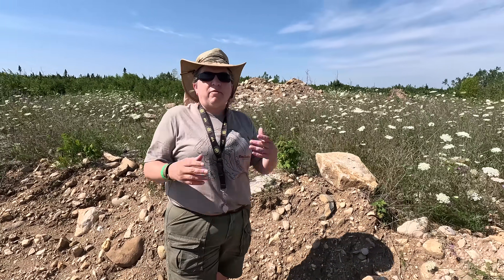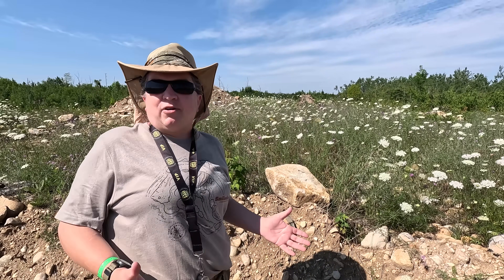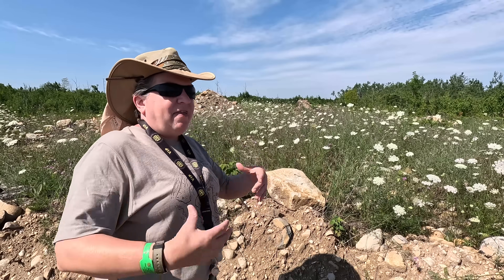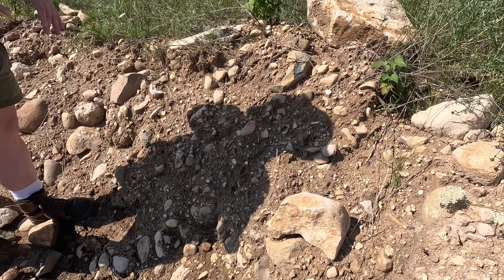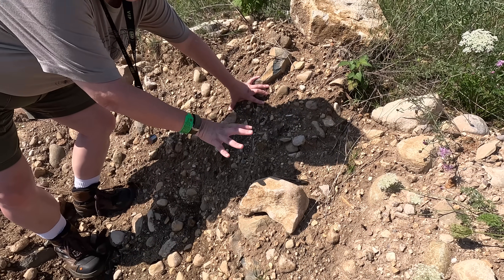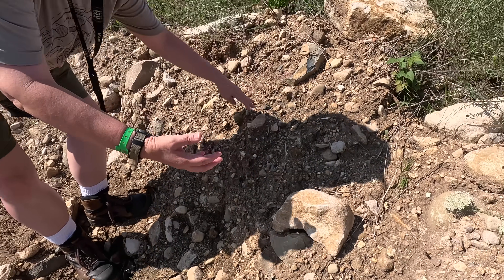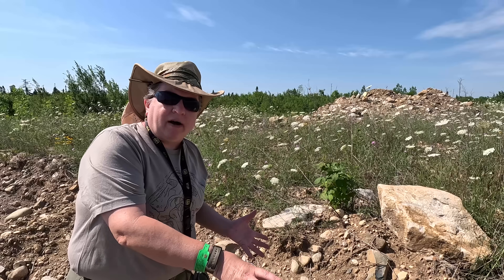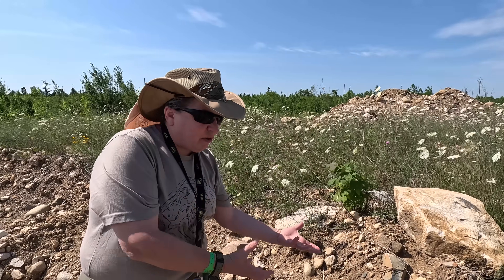Nat stopped us here. As we were driving around the landscape, I can tell this is a recent glacial landscape just by the way it looks — the swamps and the ridges. What we're looking at here is a classic example of till. Till is material dropped directly from glacial ice as that ice melts, and till is going to be very unsorted — bigger rocks, medium-sized rocks, little ones, sand, and mud — because ice, when it melts, just drops everything that was stuck in it. If water had deposited this, it would be sorted, with particles all approximately the same size.